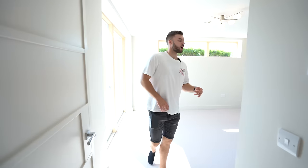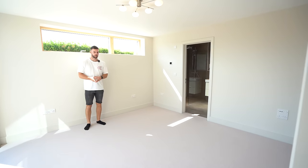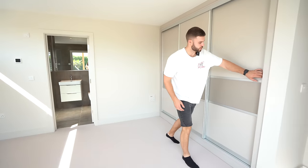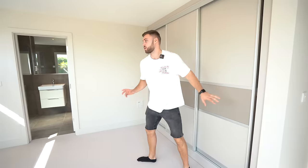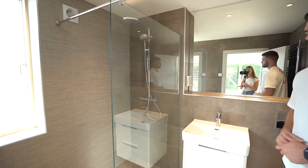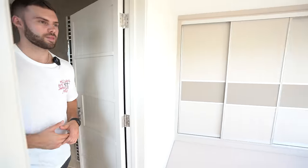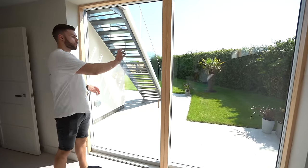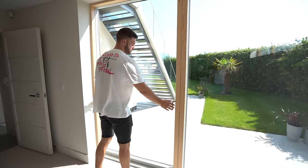This room is probably the principal bedroom - the biggest in size. It has built-in sliding wardrobes with a hanging rail and plenty of space. The ensuite has a nice big shower. I would choose this one as my bedroom - straight outside onto the ground floor. Looking at the big doors, all the rooms have access outside rather than just a window, which is a real benefit of being on the ground floor.